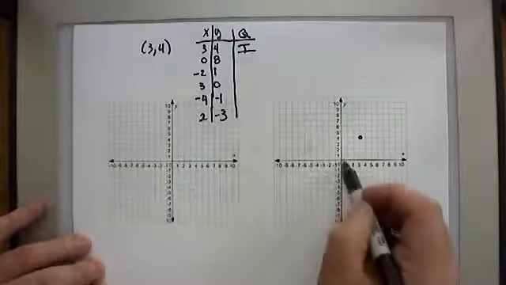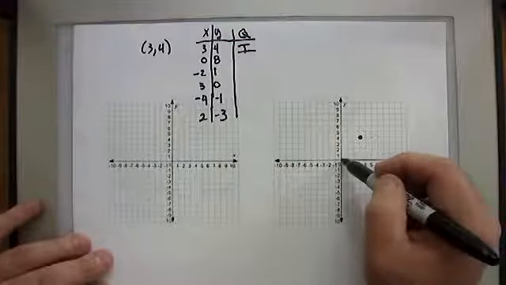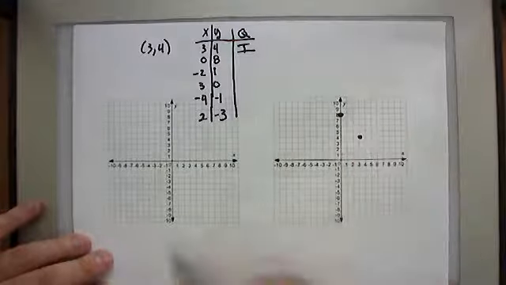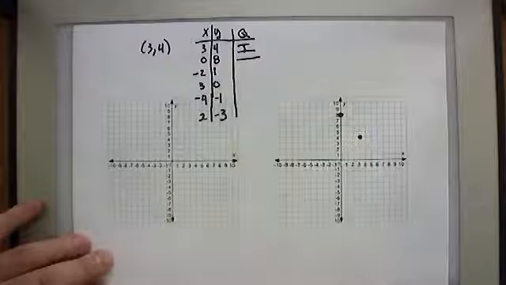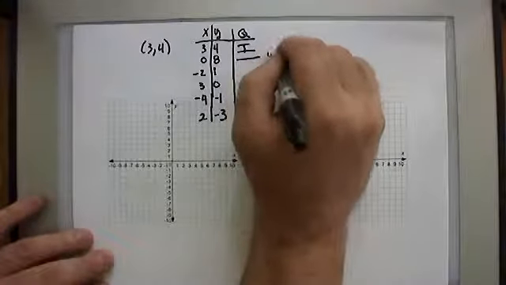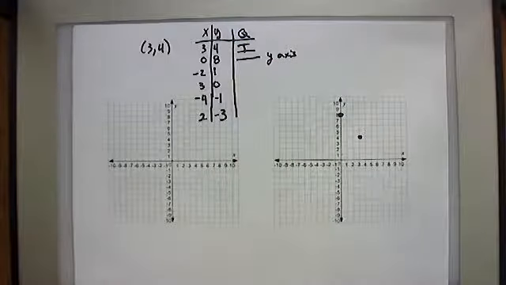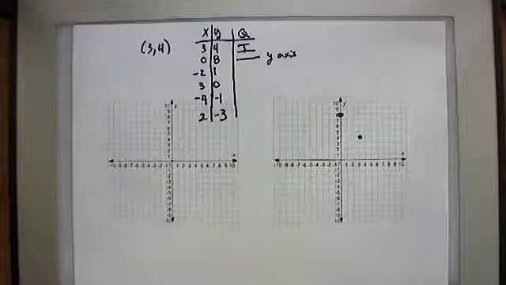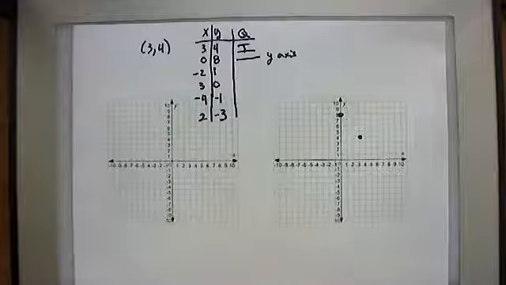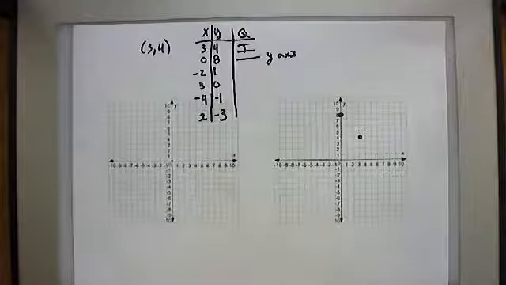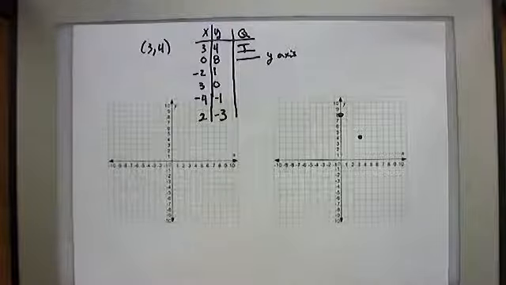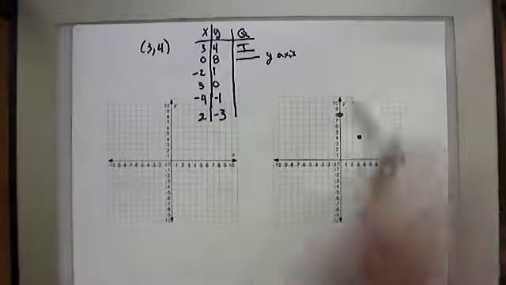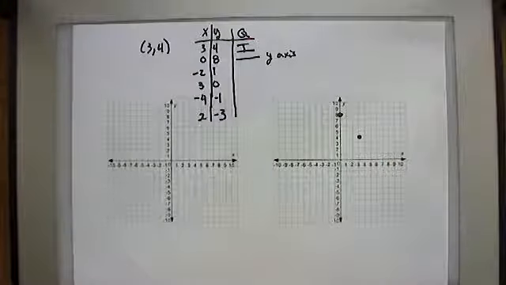(0, 8), so 0 on the x, and then +8 on the y, so that's up. 1, 2, 3, 4, 5, 6, 7, 8, right there. Now, as far as a quadrant goes, it's not in a quadrant. You could say it's on the y-axis, but that is not really a quadrant, right? It's not really an answer exactly. It's like saying, what state are you from? And you saying America. Well, that is where you're from, but it's not really an answer to the question of what state you're from. So if it asks you what quadrant they're in, it is not in a quadrant. Notice it's right on the line. Just like if you're standing on Main Street in Gainesville, you're not in the north or the south, you're sort of on the dividing line there, okay?